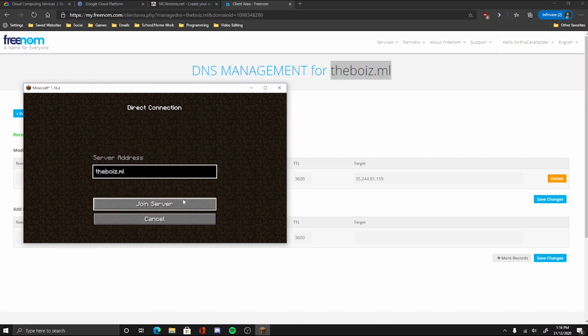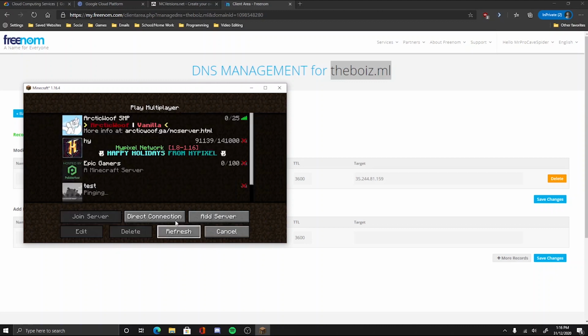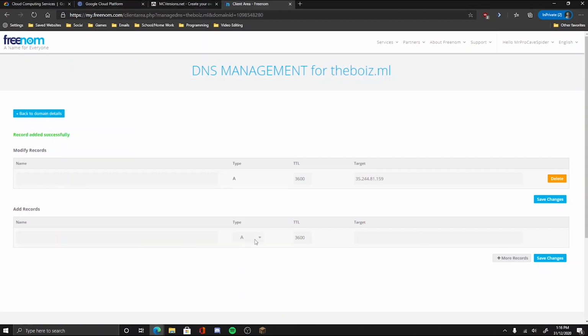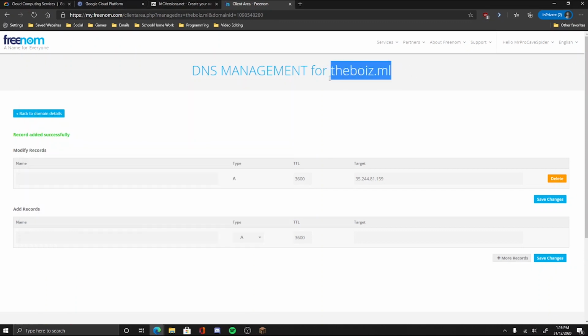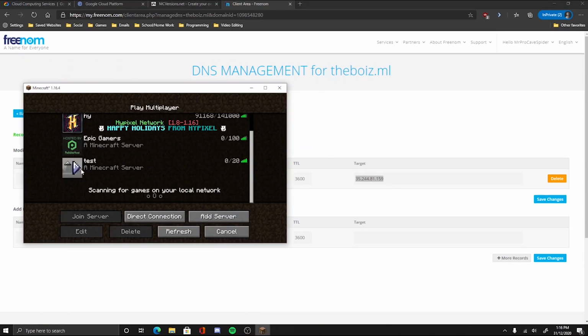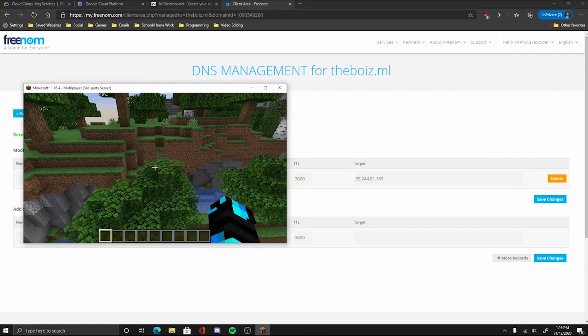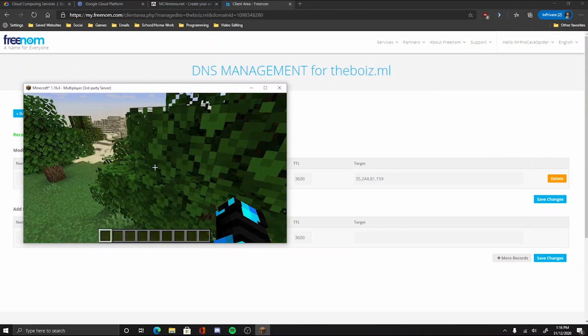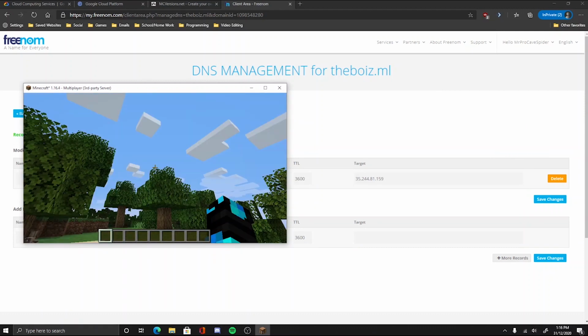Direct. It'll take a while because I just changed it. It will become the new server. It works now. See? It's the same server though, so that's why. Same one. No need to change anything, it's the same one all the time.